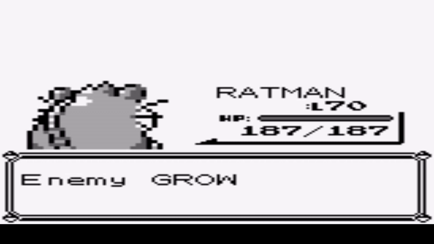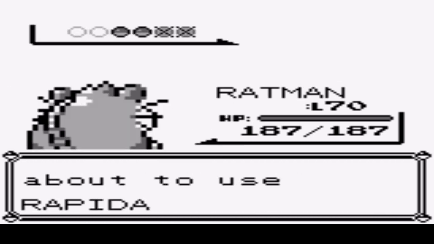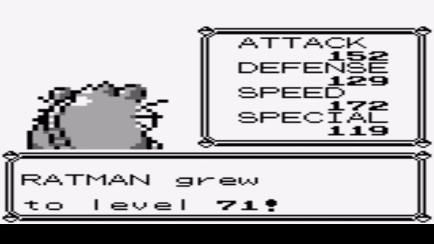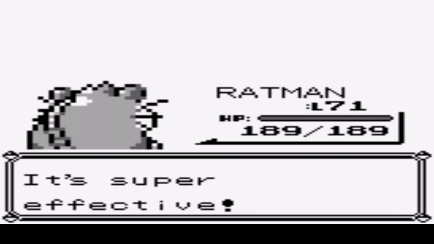Next up is Blaine, and our serene progress continues. The Fire Gym leader just has no answer for Ratman, as Swift takes down his first 3 Pokemon. His Arcanine is too strong to go down to a single Swift, but Dig does the job. 7 gyms down, 1 to go.